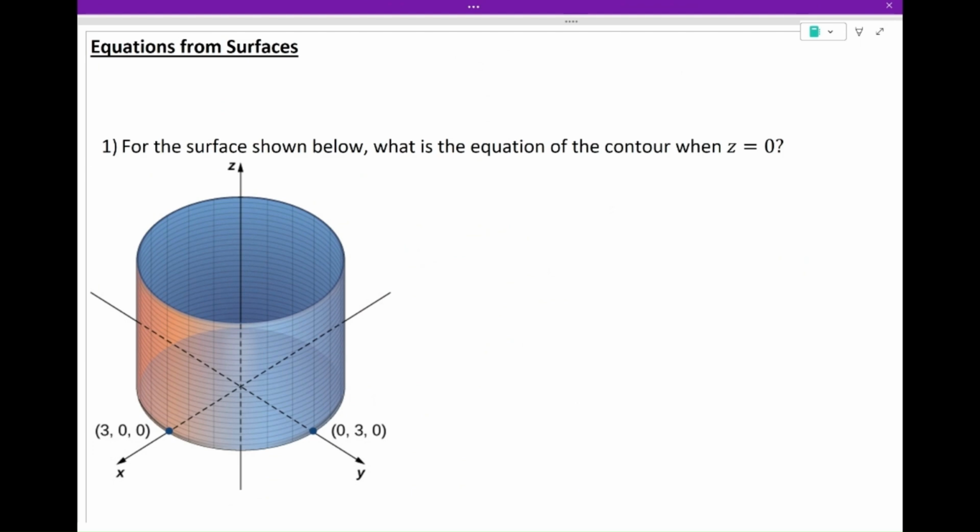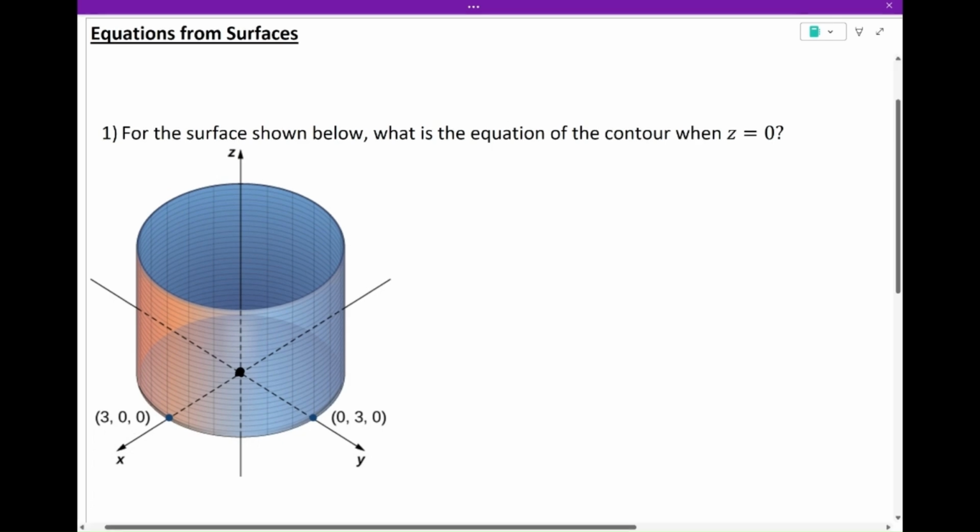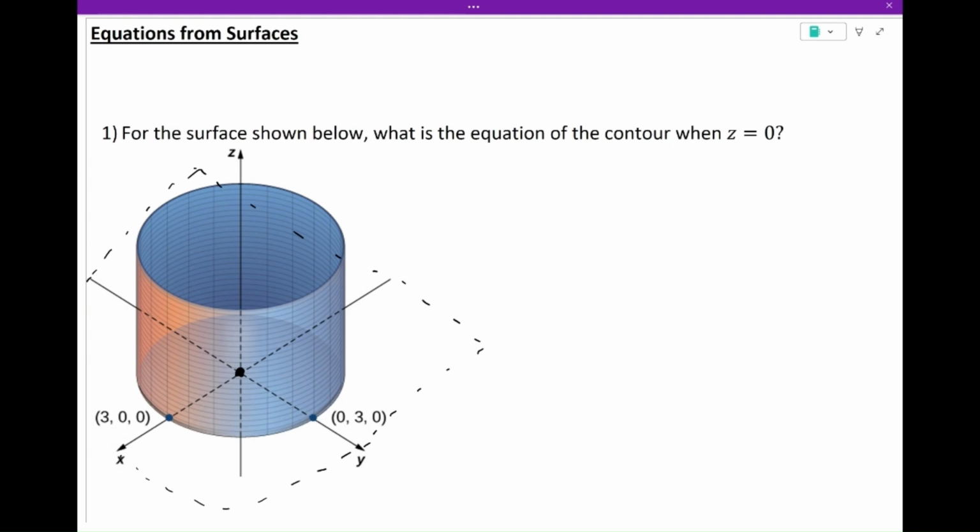First off, let's just establish when z is equal to 0. If I go to the origin, for example, the z coordinate there is equal to 0. Anything at the same height, so we can't move up or down, would have a z coordinate equal to 0. So essentially anything in line with the x-axis and the y-axis. I could draw around the edge of the picture here just to show anything in line here is going to be on my contour.